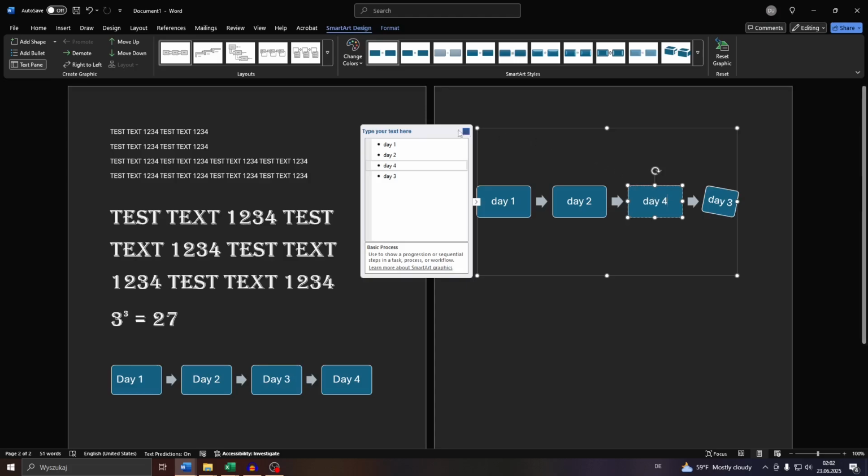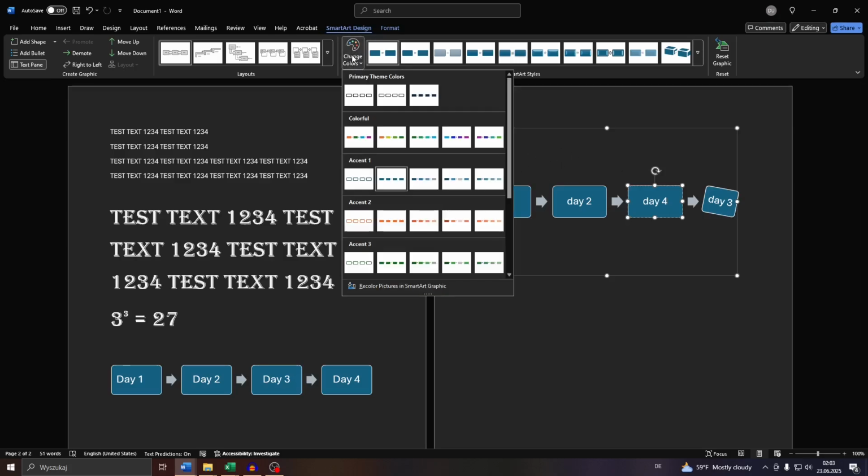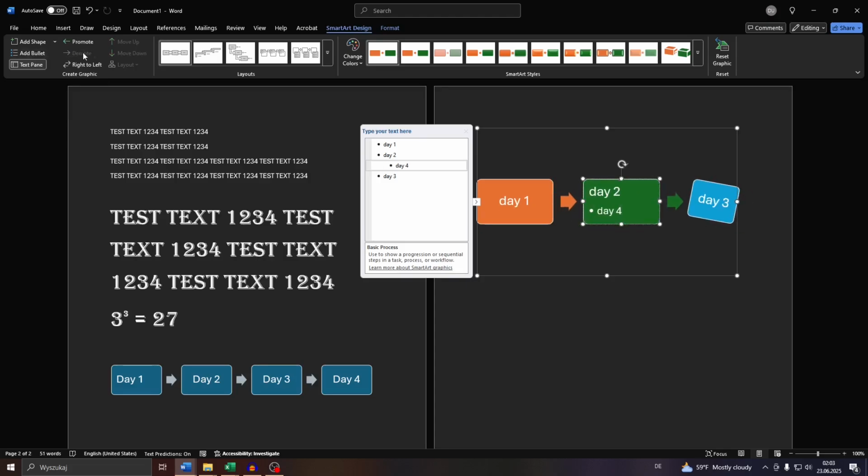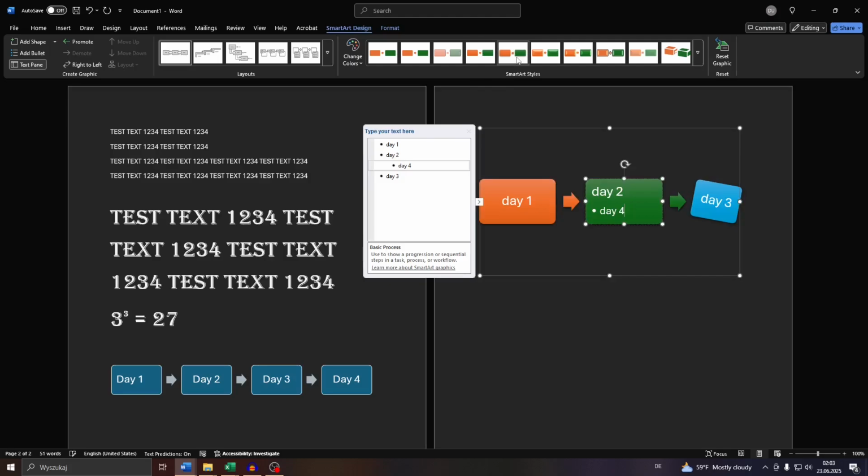And last but not least, you may also head over to the SmartArt Design tab here at the top and simply customize your entire SmartArt, which in this case here is a timeline, for example, by applying custom colors just like that, or navigate or move the positions of these items, and so on and so forth. Add bullet points, use demotions like that inside of these cells, and so on and so forth. Use various styles here or templates, layouts.